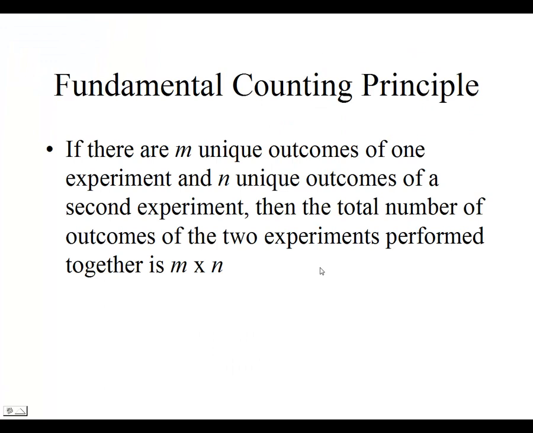Now, our fundamental counting principle helps us determine how many different possibilities we're going to have in our sample space when we're dealing with different types of things. So we use, again, the letter N for the total amount of one specific event, or one occurrence, and M being another one with a potentially different number. If M and N are the same values, then we use N times N.